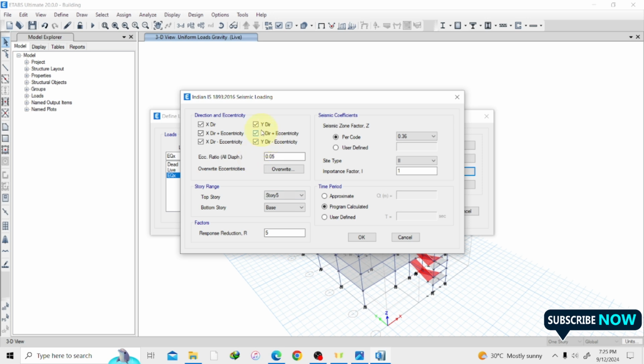So first of all, we know that we are doing it in the X direction, so we are going to untick all the Y, and also let's take this one also out. So we are going to just take these out, and let's come here, seismic zone factor, that's the Z. Let me take you to one work I did.